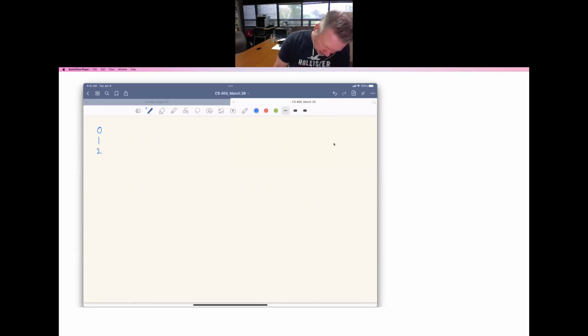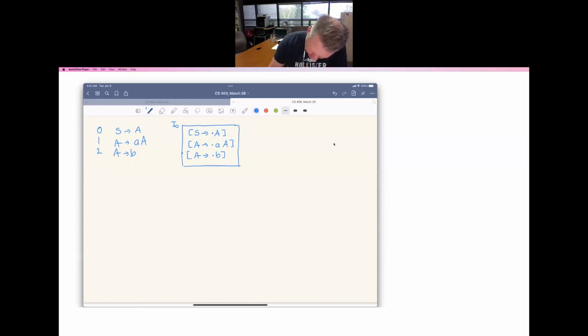Why don't we use the same grammar and just swap the recursion there and see what happens? Well, let's see. Here's I0. Its S goes to dot A. Then we apply the closure operation. We get that. We get that. So basically we got exactly what we did last time.